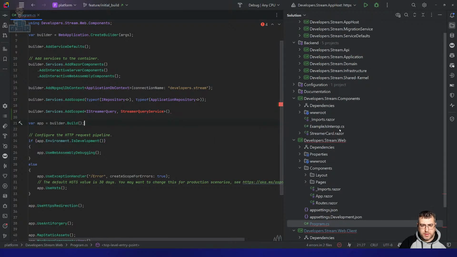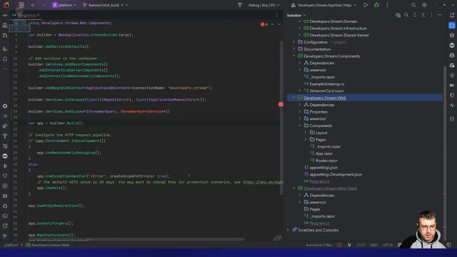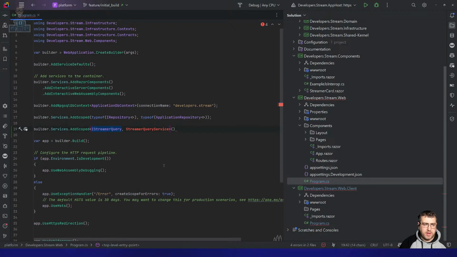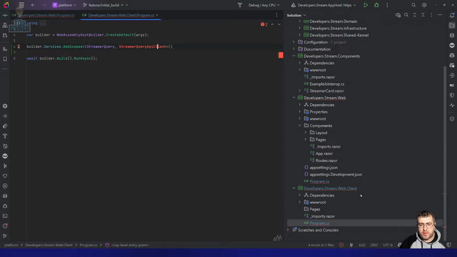So if you just joined, what we're deciding is how do we get the implementation of IStreamerQuery into the application pieces in their respective versions, right? That has to be that as well, by the way. So when running in the client, we want to be able to use these components, right?